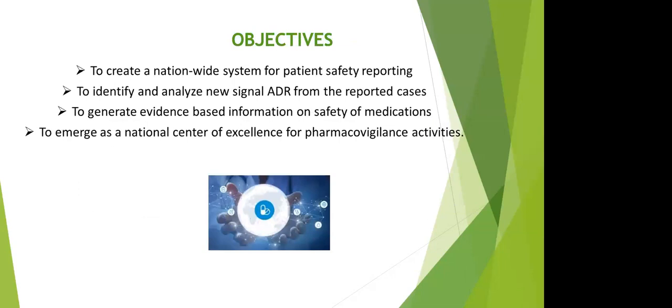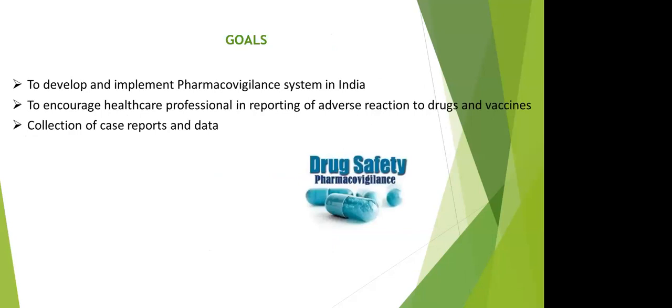Objectives: to create a nationwide system for patient safety reporting, to identify and analyze new signal ADRs from the reported cases, to generate evidence-based information on the safety of medications, and to emerge as a National Center of Excellence for pharmacovigilance activities. So based on the ADRs reported, evidence-based information on the safety of medicines will be generated. So next, how to report an ADR.